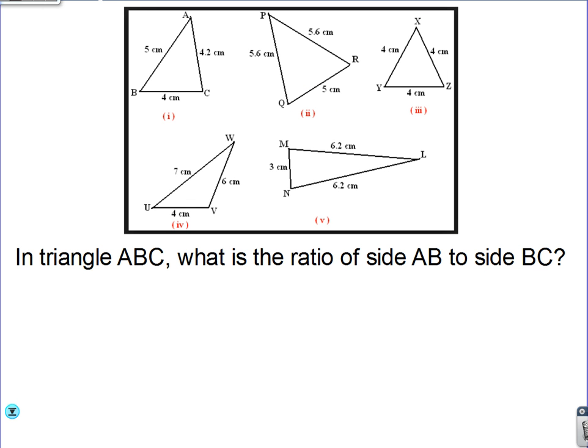In triangle ABC, what is the ratio of side lengths AB to side BC? This is just giving you some practice with proportions and some ways that you might see proportions written. What is side length AB? Can anybody see it from back there? 5, good. The distance from here to here is 5. What's side length BC? BC is 4. So the ratio of AB to BC would be 5 to 4, any way you want to write it. Those will not reduce, so we just leave it as 5 to 4.